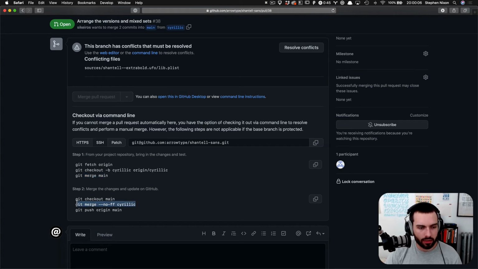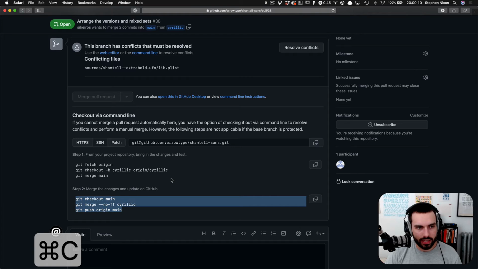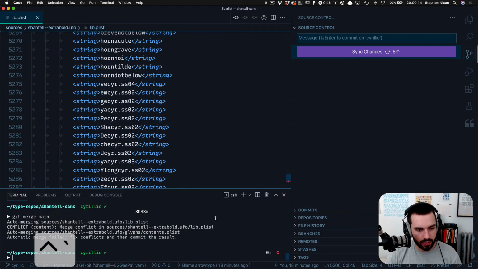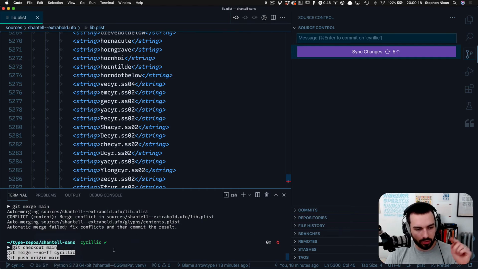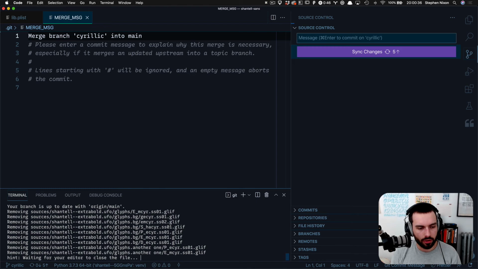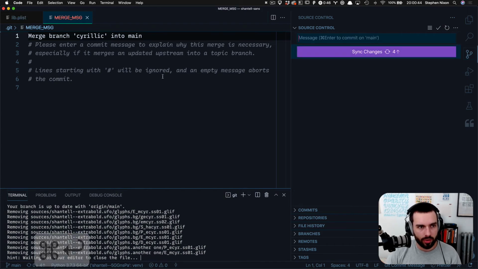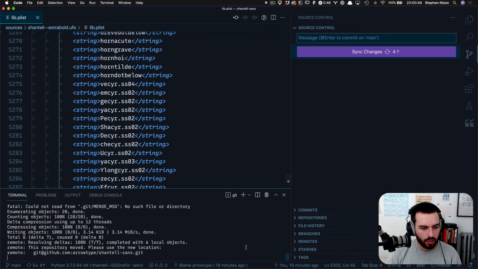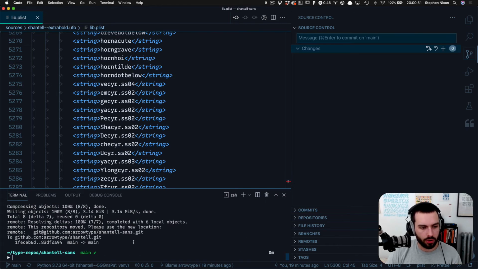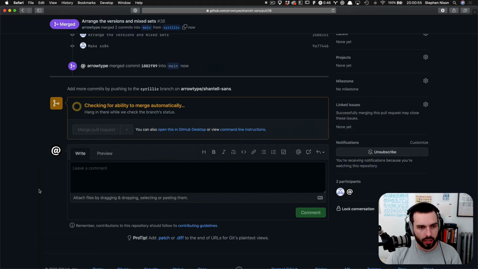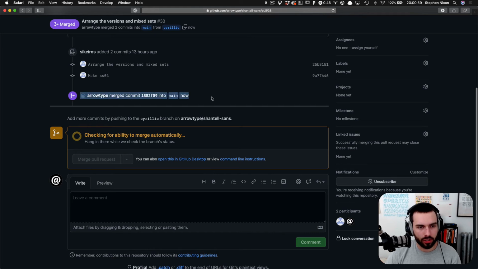Yeah, so then I check out main again. This will complete the pull request actually without me clicking any buttons in here, I believe. So I'm going to do all three of those lines. I'll be going from the Cyrillic, which is now up to date with main, to main, merging the Cyrillic without the fast forward. I have to honestly look up what that is. And then pushing that up to the origin. Super cool. This is just asking me to confirm the commit message for merging Cyrillic into main. And it is pushed. If we go back here, it will tell us, I think I've already merged it. Yep, merged commit into main.